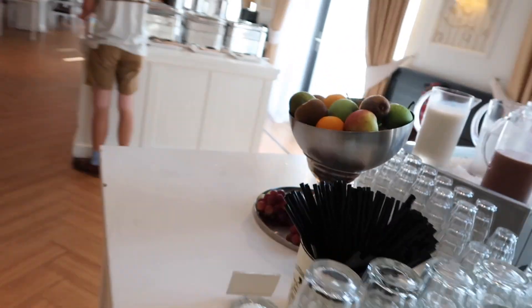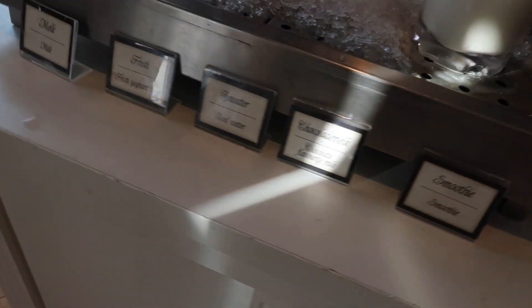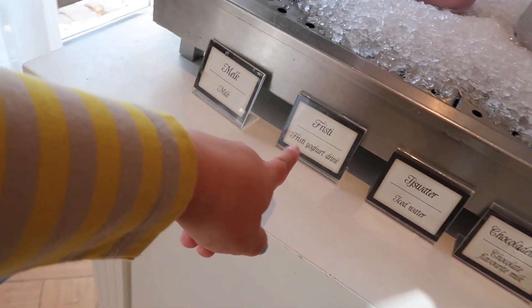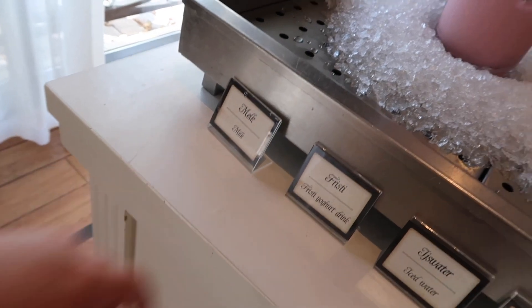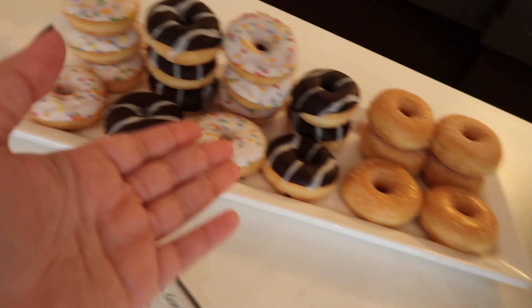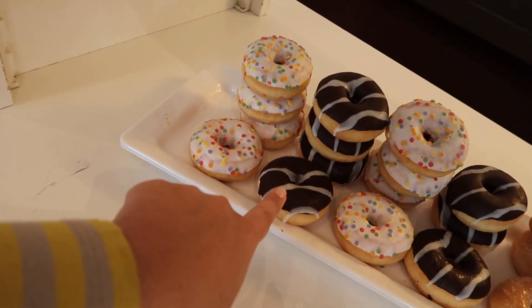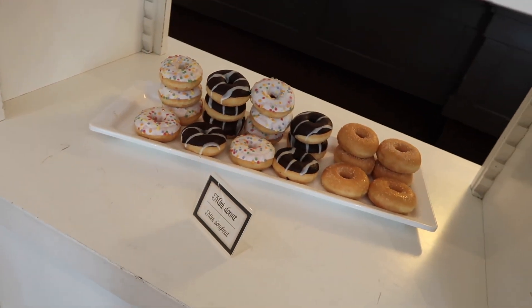Loads of cups and some fruits here and some more juices. We've got smoothies, chocolate milk, ice water, milk and yogurt drink. That is basically it. I'm going to fill up my plate — I'm probably not going to eat a lot. Oh, the donut section — sorry, I forgot to show you this. I had some donuts yesterday as well. I had a chocolate donut and I put some chocolate sprinkles on it — literally the unhealthiest thing you could have, but it was a nice breakfast.